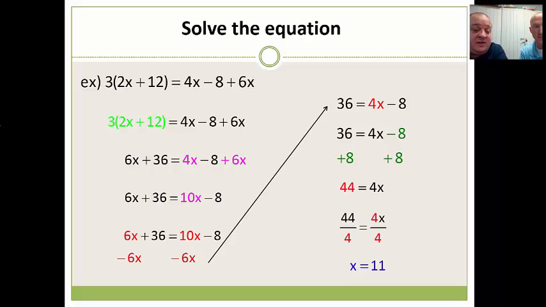Now, before we go to the next slide, we did say, though, for those of you that do like to keep your variables on the left side, you can do that. As Mr. Bridges said, it will be a negative in this particular situation, but if you would like to stay consistent and always have your variables on the left side and always have your numbers on the right side, that is perfectly okay.